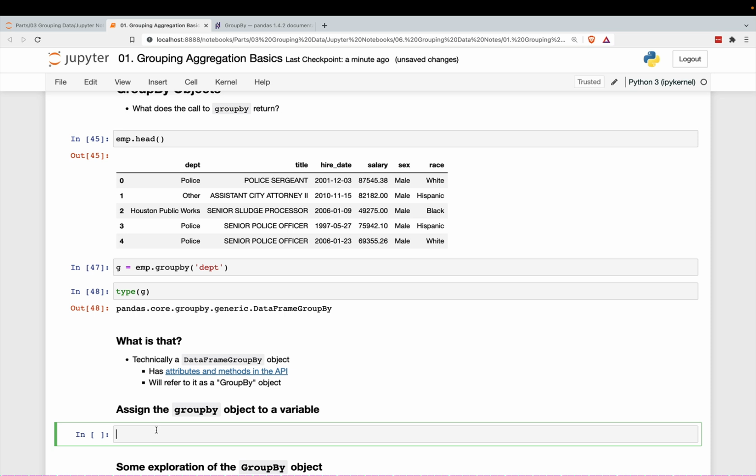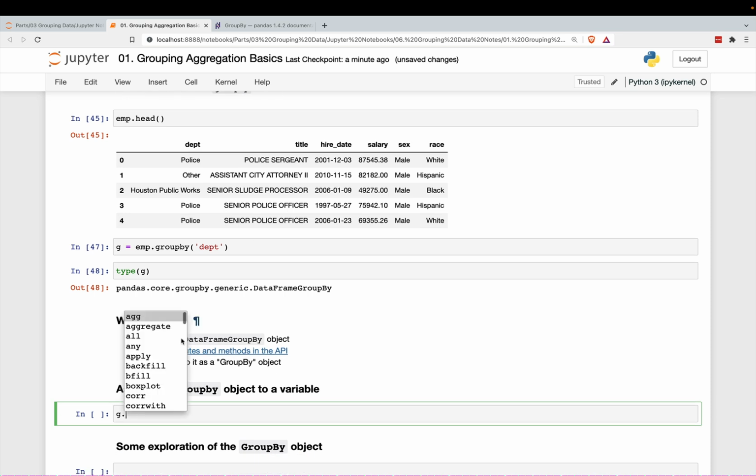So what this thing does is, and we've been chaining the ag method, but if you do g dot and press tab, you will see all of the attributes and methods that are available to it. We're going to go through several of these in future chapters. The only one we've worked with is the ag method, but there are many more here as well.